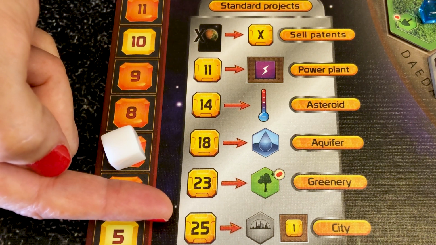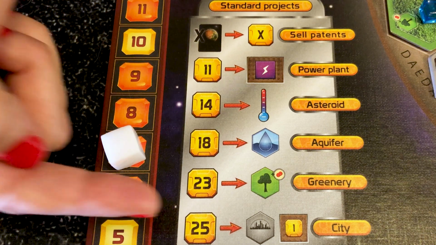Don't forget to also increase your mega credit production 1 step. Finally, we have 2 more actions left. Both can provide bonus points. The milestones reward the player who claims them first, and the awards for the player who wins them. Let's have a look at the milestones.